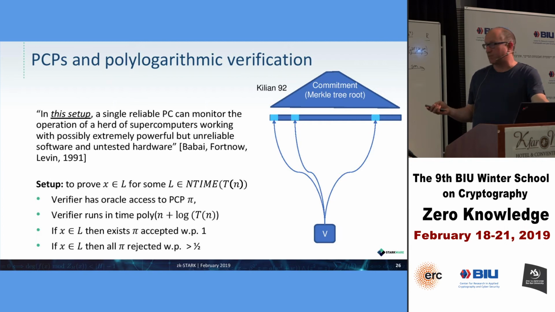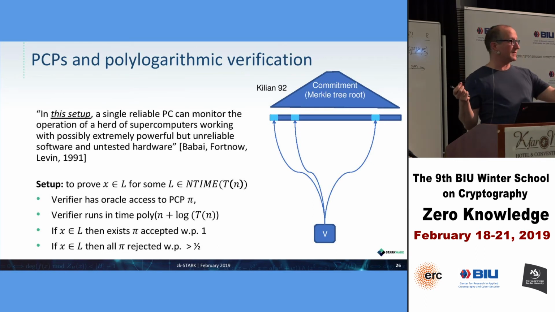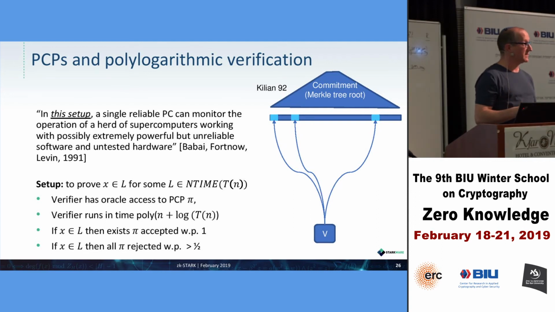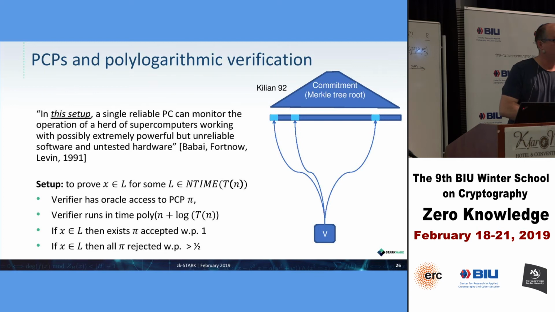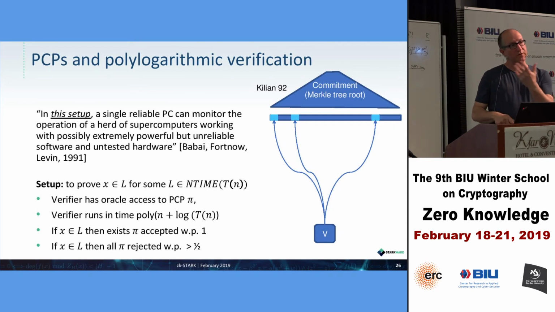This is an unrealistic model in which you have oracle access to the proof. The way to realize it, and again this was discussed in one of Bloom's talks, is to use Killian's method of applying a Merkle tree or some commitment to the bits of the proof, sending that as the commitment, getting queries, and opening up the entries and proving that they are consistent with the Merkle tree. Okay? So that's how you realize it, and then it gets transformed from a proof into an argument system because it works only for computationally bounded provers.